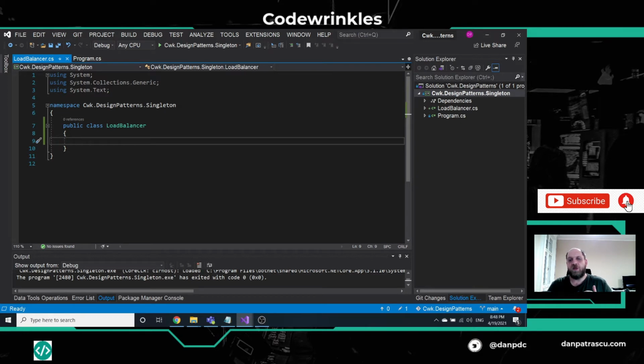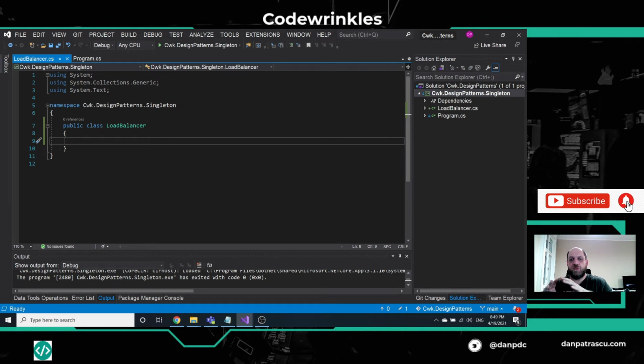And also, for instance, if we want to provide analytics to consumers, for instance, how many requests did we send, how many requests were sent to a certain server, and things like that. So in this case, of course, we would need to keep track of everything that was sent to all the servers in order to be able to service this type of requirements. Now, when we think about implementing a singleton class, that is actually very, very easy.